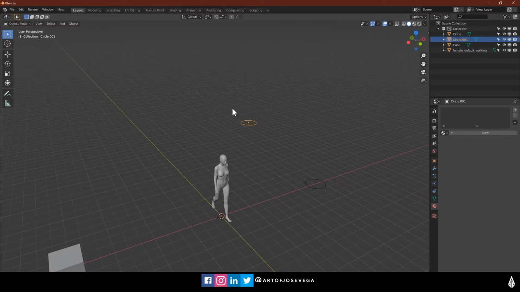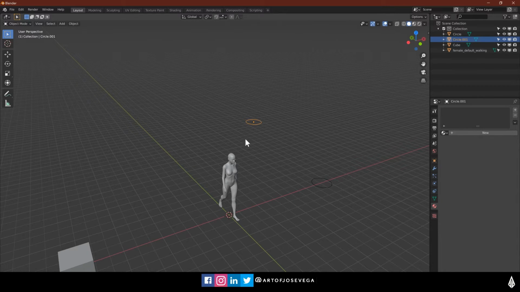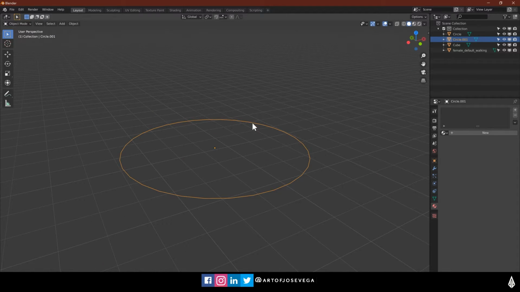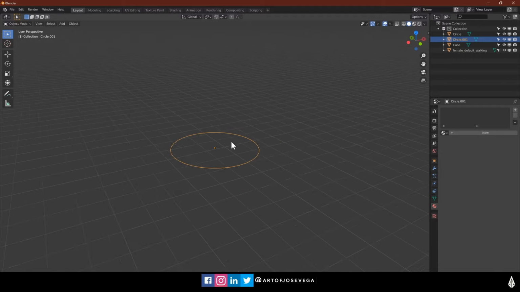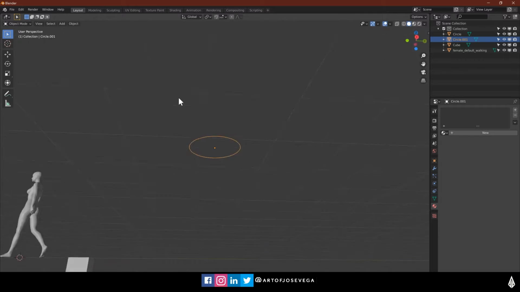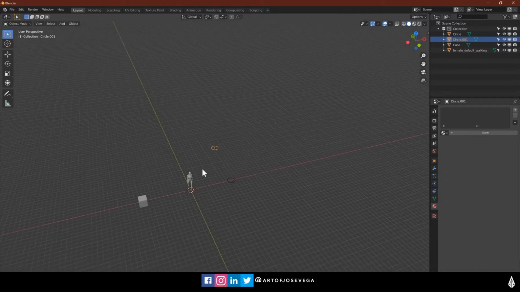So what I do is select it, and then press the period on my numpad, which focuses the camera on the selected object. Now I'm going to zoom out a little bit, and it's rotating around that.